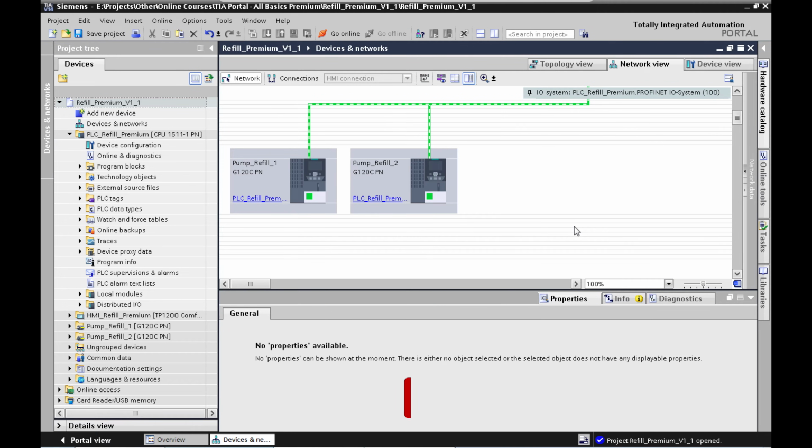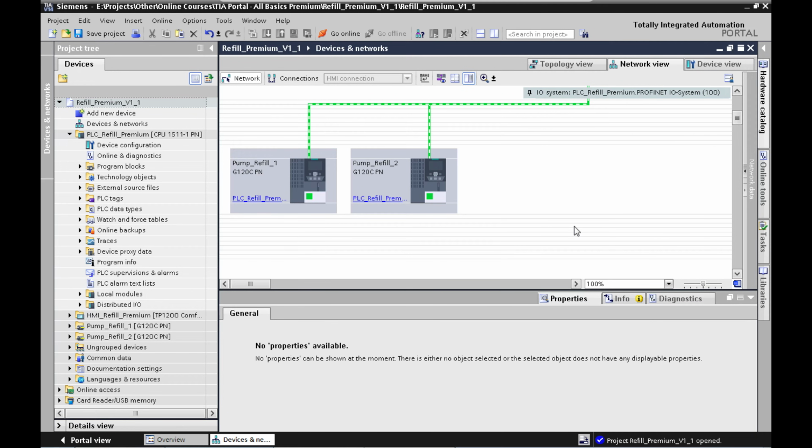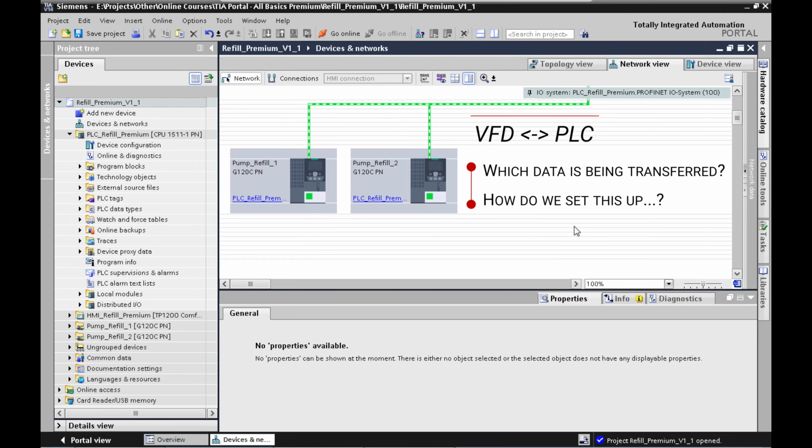The main idea behind having a frequency drive on a network like Profinet is to be able to control the VFD directly via software. We don't want the hassle of time-consuming wiring or I/O testing. We would like everything to be set up directly in the PLC application, and the only thing that we need to do as a programmer in our application is programming the logic for the commands to the VFD and interpreting the status signals coming from the VFD. But how do we know which data is being transferred between VFD and PLC? And how do we set this up? How do we configure this?